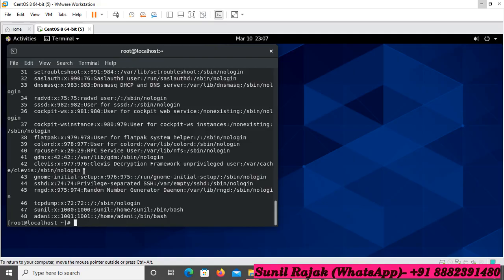Similarly, we have discussed the nl command. If you want to see line numbers, you can use the nl command also, right? And you can see the number list for /etc/passwd.